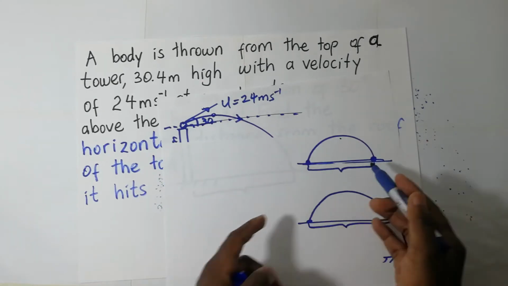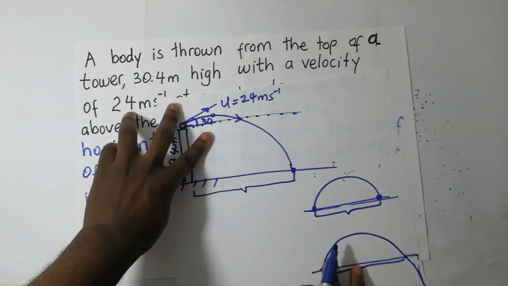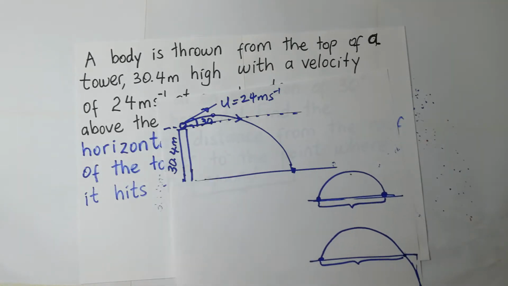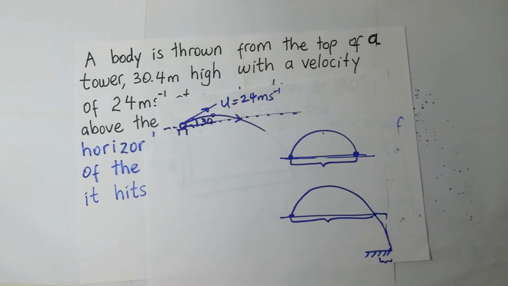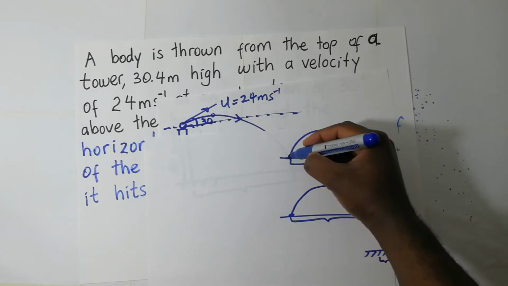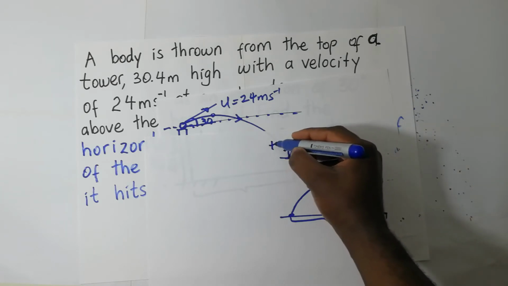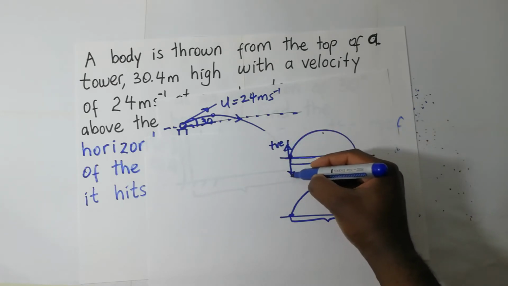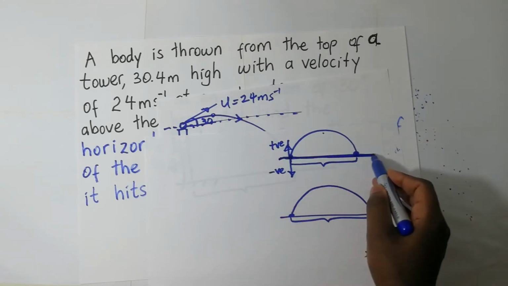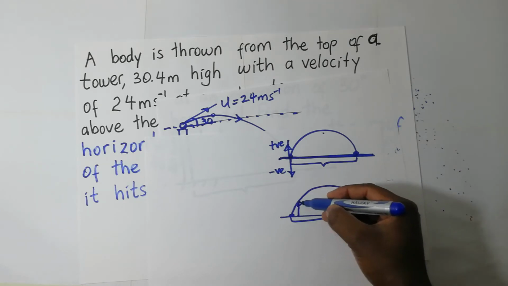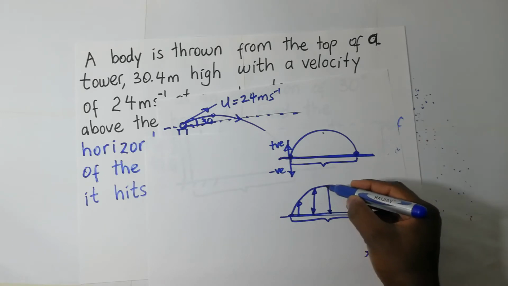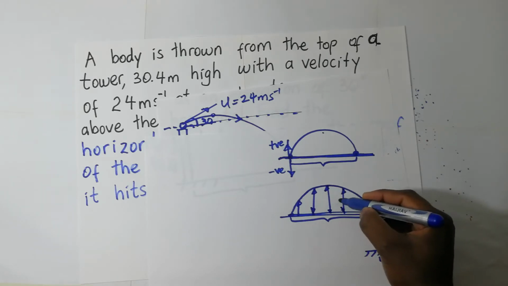Now, this is not as perfect as the earlier case. So it means we are going to do this using one of the three equations of motion, and we are going to do it from first principles. One thing you need to know is that when this particle is at this point, its displacement is 0. If it is moving upward, its displacement is positive. If it is moving downwards, its displacement is negative, that is, if it is below this line. So as this particle moves from this position, its displacement is in the positive direction.